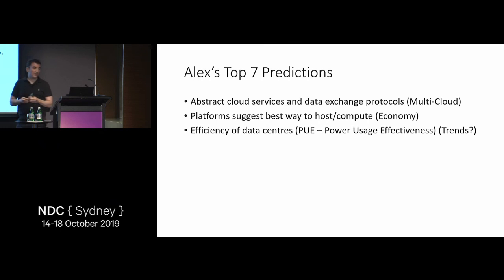Efficiency of data centers, I think, is going to become increasingly important. There's this rating called PUE, and a PUE of 1 means you have a perfectly efficient data center. There are current trends, and hopefully they will continue, where we start to look at some of the environmental impacts of these things. As well as the environmental impact, there's also a cost impact: if you can produce a very efficient data center, you're consuming less power and can potentially be more profitable as well. You might have come across some of the news around underwater hosted containers and so on. So it'll be interesting to see where that goes.